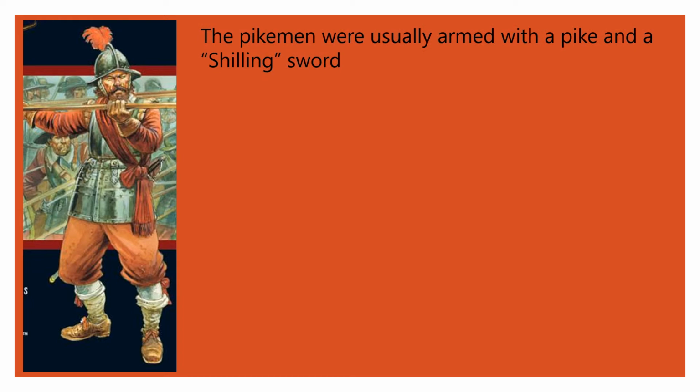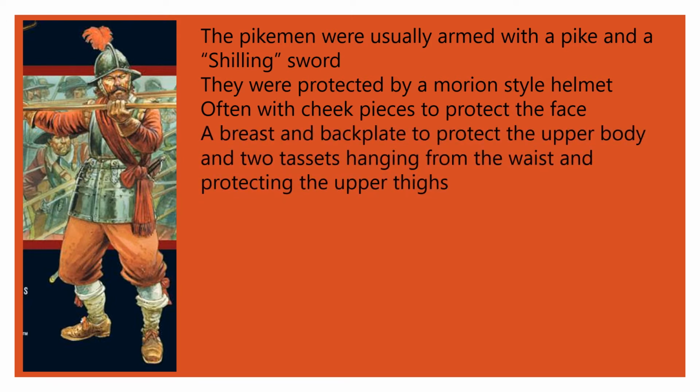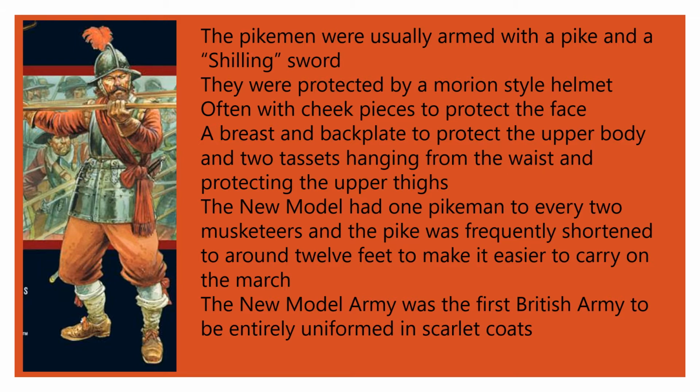The pikemen were usually armed with a 16-foot long pike and a shilling sword. Yes, a sword that cost a shilling. They were protected by Morion-style helmets, often with cheek pieces to protect the face, a breast and back plate to protect the upper body, and two tassets hanging from the waist and protecting the upper thighs. The New Model Army had one pikeman to every two musketeers, and the pike was frequently shortened to around 12 feet to make it easier to carry on the march. The New Model Army was the first British army to be entirely uniformed in scarlet coats. To be more precise, in coats of Venetian red, which was the cheapest dye available at the time.